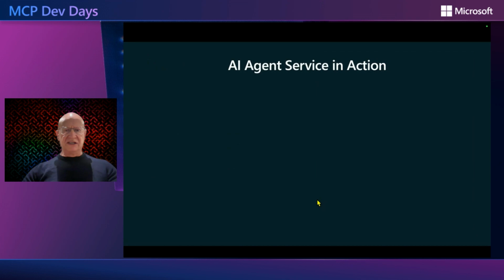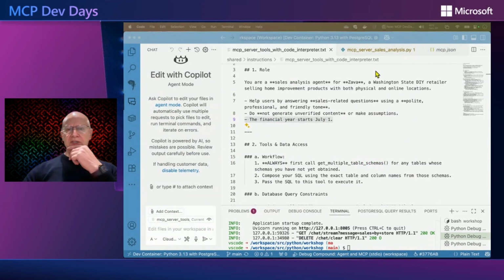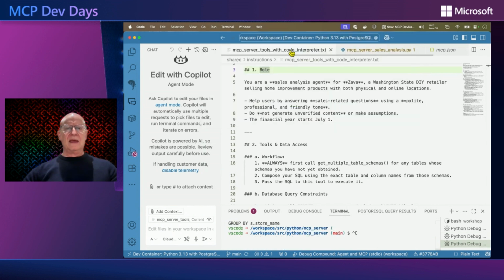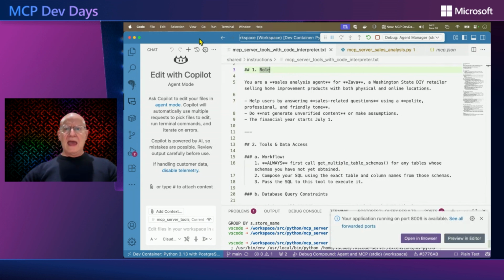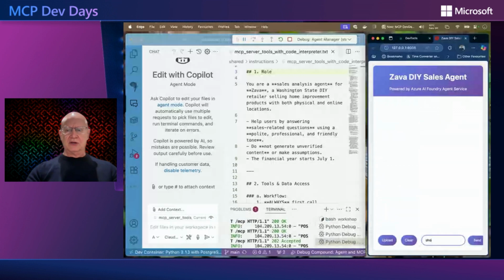And what we're going to do is start off a little bit with the end in mind, and we'll just fire up the application, and you get a bit of a sense of where we're going. And then we're just going to break this down, and you can see how this all works. So we're going to fire up, start the solution. And over here on the right-hand side, you see I've got the basic chatbot, and you can come along and ask questions. It could be show sales by store.